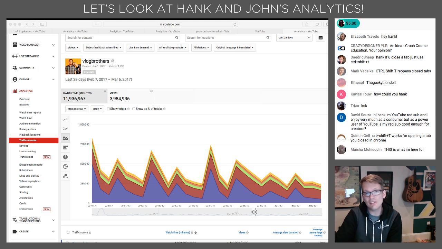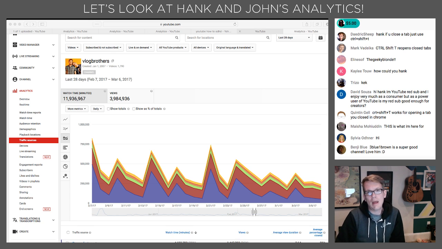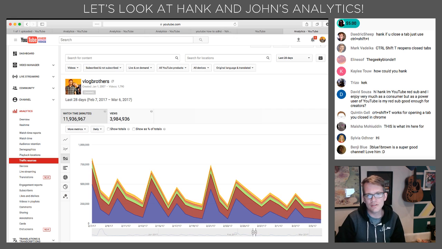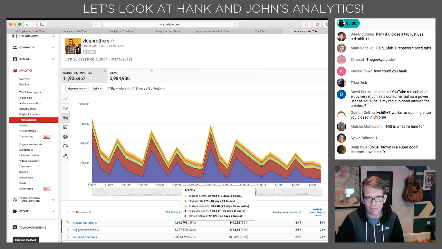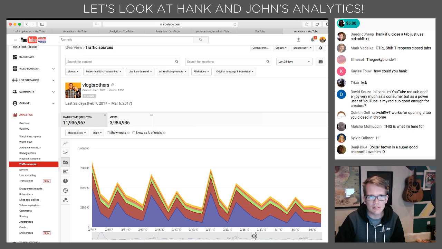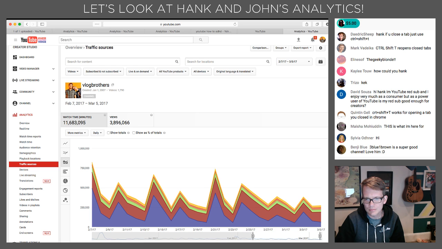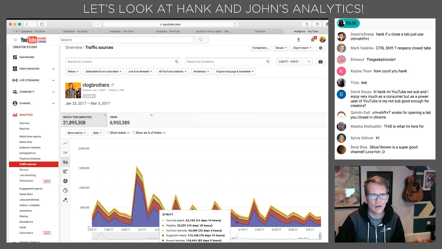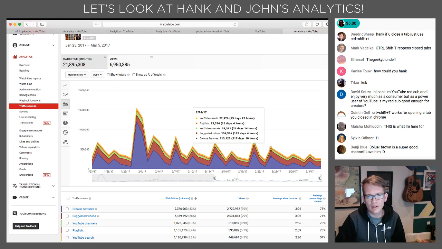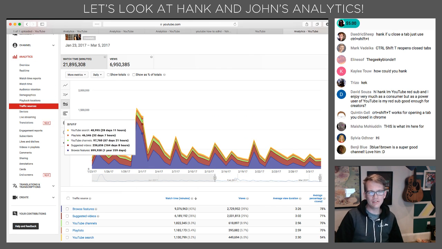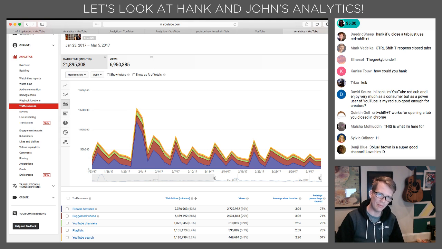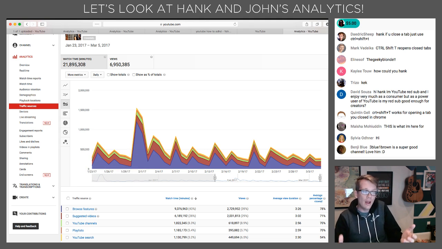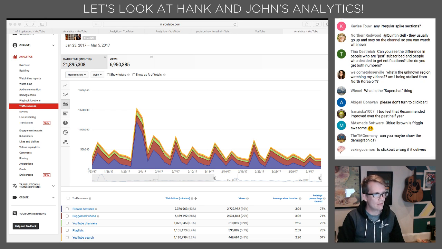Yeah, and to be clear, this is why people have clickbaity titles. They want to see these numbers when you look at the spikes. When you see these spikes, you want to have them more. And so you might try a different title that people are going to be more likely to want to click on. And the thing is, if people click on it and then they view the whole video, it's not like you misled them. They liked the video.